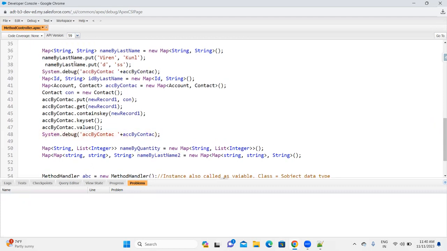So let me give a debug for this. I want to see what data has come up. I want to give a few more debugs. Let's suppose I want to print these things and see what is there in the map. This way.